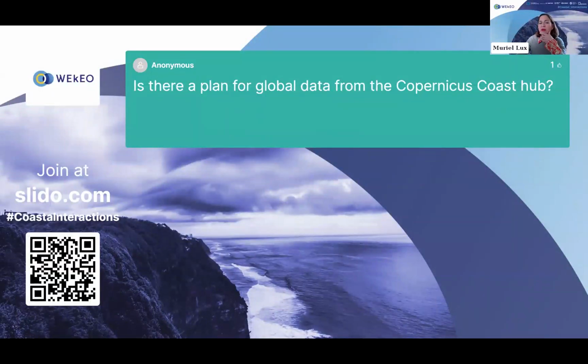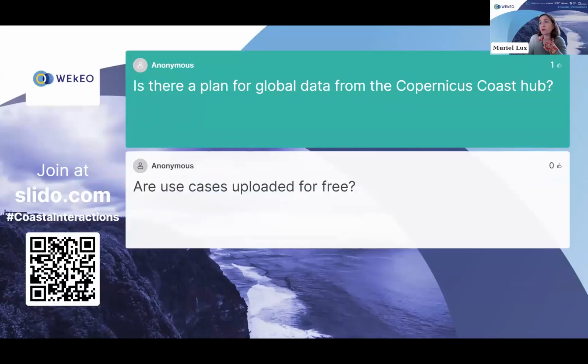For example, in Copernicus Marine Service, the one Mercator Ocean is implementing, the global data have lower resolution than the regional models we have for European waters, but we have global data. We can use this data for coastal applications, but the idea of the Coastal Hub is to have the highest resolution possible in the coastal zone. But we will expand the Coastal Hub to global data as well, for sure.